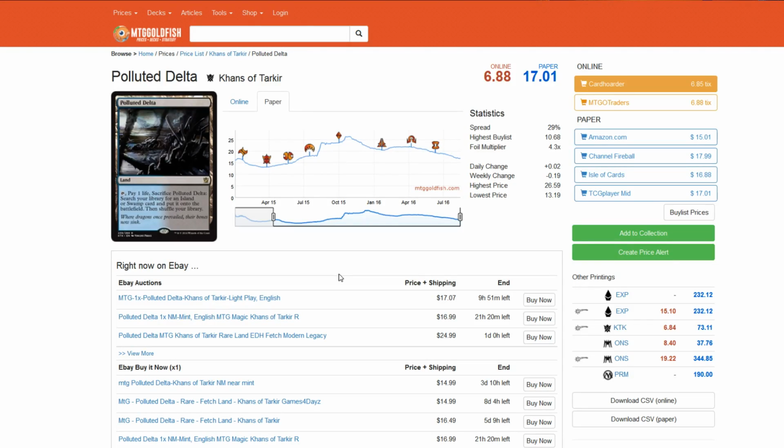So there's point number A, and the reason why these were able to spike up to around this $26 mark, doubling in value from 13, is they went from a 2-of to a 4-of. That's a double price increase in decks in Standard. And then when they rotated out of Standard, they're just now Moderns. They went from a 4-of to a 0-of in Standard. Of course, that has to happen.